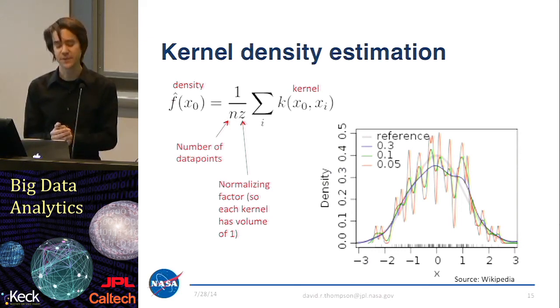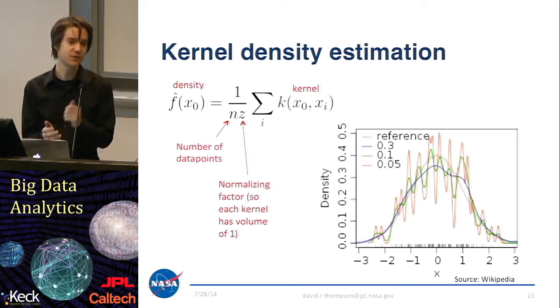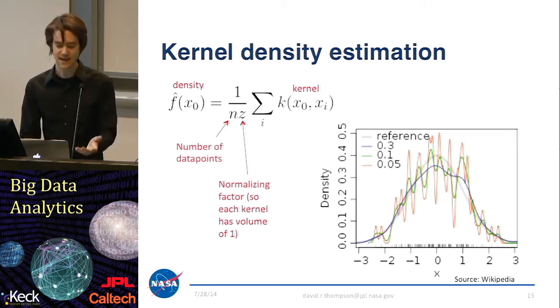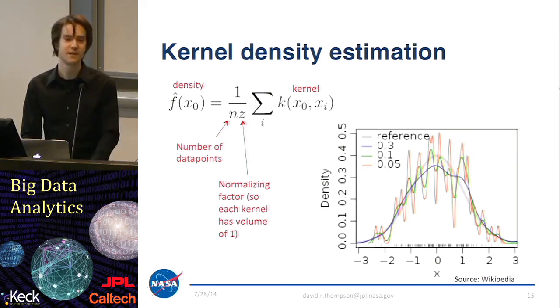Okay, so how do you go about setting all of these regularization terms? Well, typically you'd simply use cross-validation. You could leave one point out and look at your performance estimating that point for either regression or classification, and use that to adjust the kernel bandwidth, or the number of nearest neighbors. That's probably the most common way. I guess the analogous method for density estimation would be to look at the likelihood of held out data points. So cross-validation is the typical way that one would estimate these parameters.